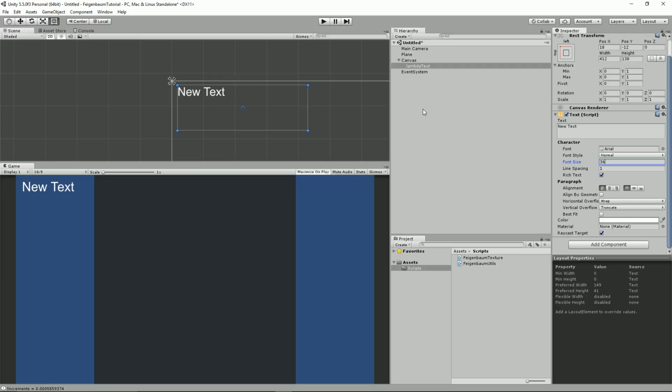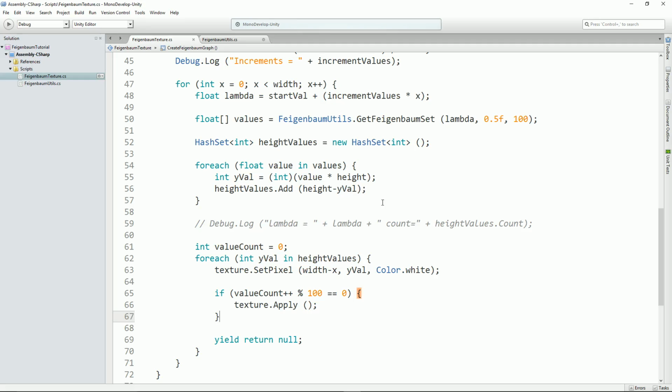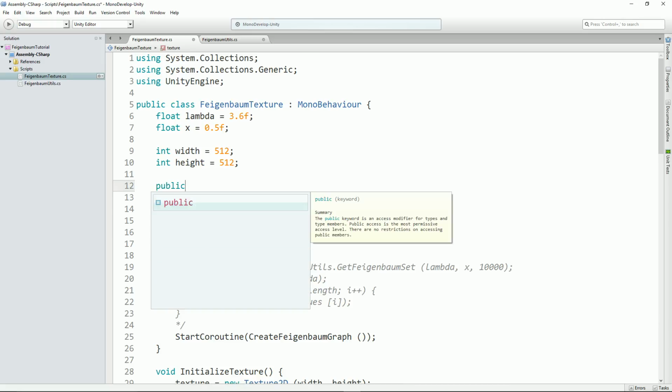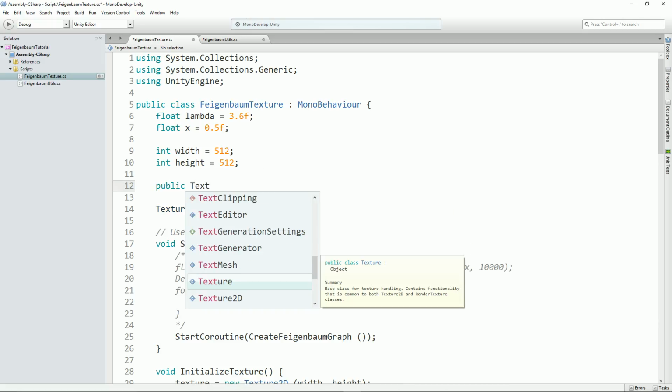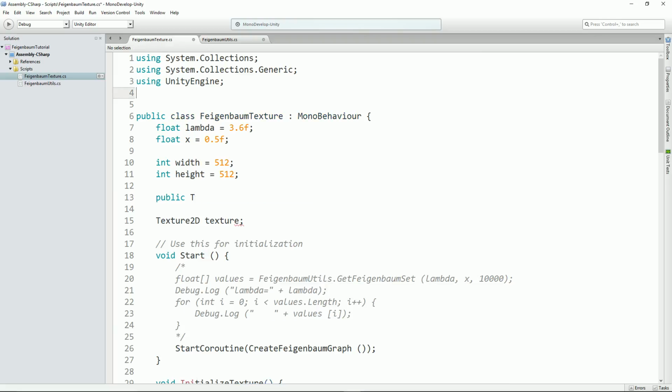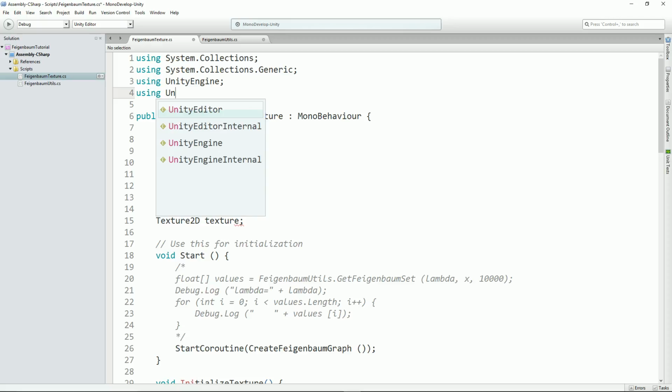I think what we'll do is on our other script, which is Feigenbaum texture. At the top here, we'll say public text UI text? Oh, sorry, let me say using UnityEngine.UI.